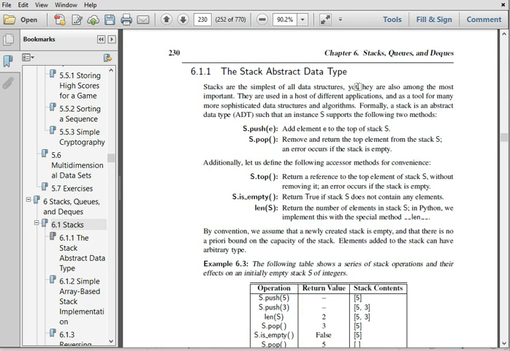Now, the stack abstract data type. A stack supports the following two methods: s.push, which simply adds an element e to the stack, and s.pop, which simply removes the element that is on the top and returns the element that has been removed.